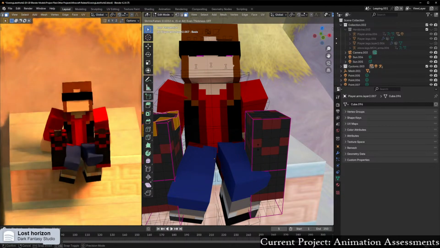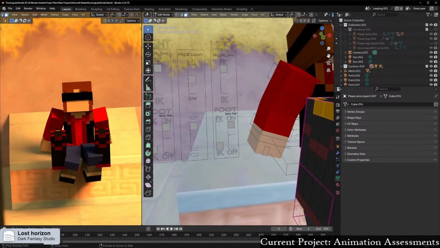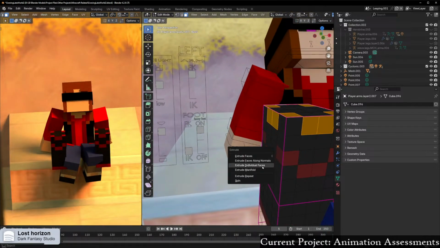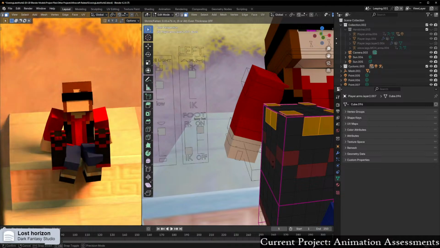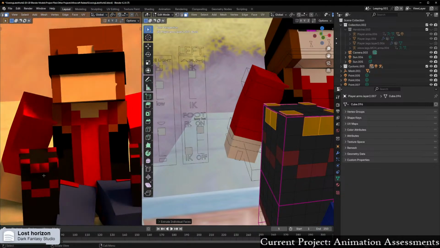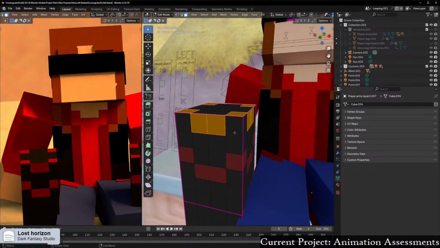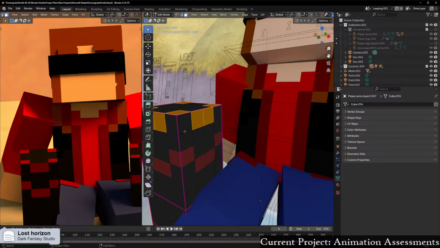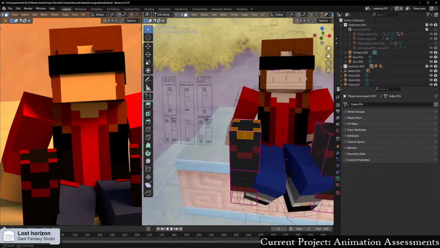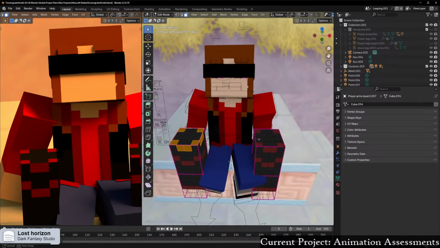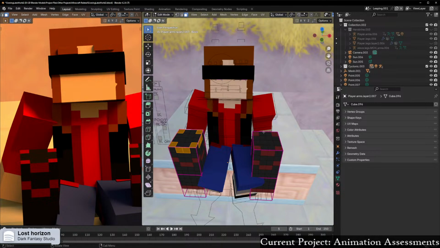First of all, that looks ugly as hell. What the hell was I thinking? What about individual faces? There we go. But yeah, it just looks strange. Does it not? I think it's supposed to be like these black sections here, like these corners, are supposed to be extruded as well, but I don't think it works out all too well.